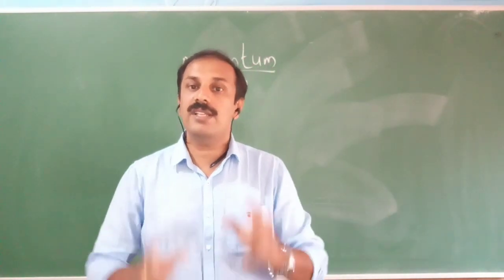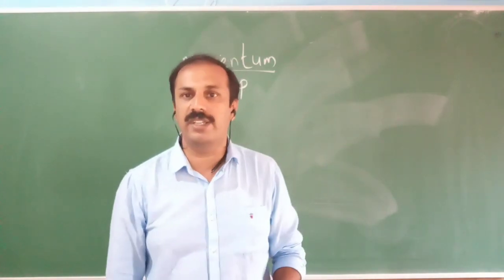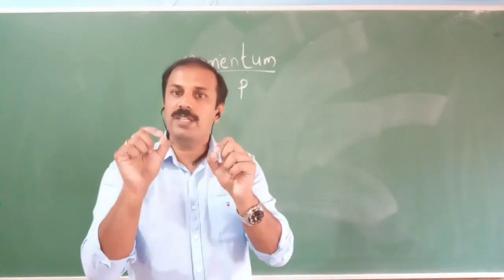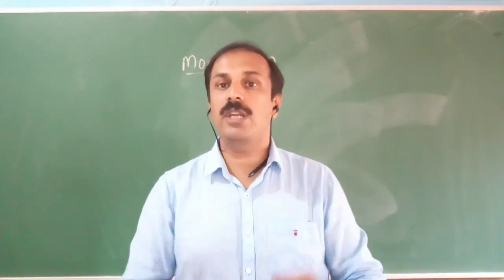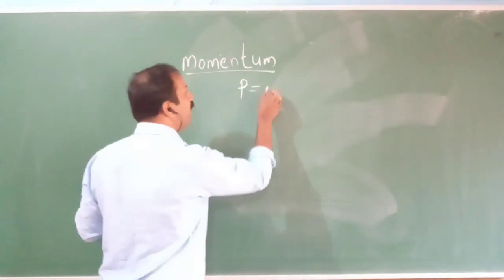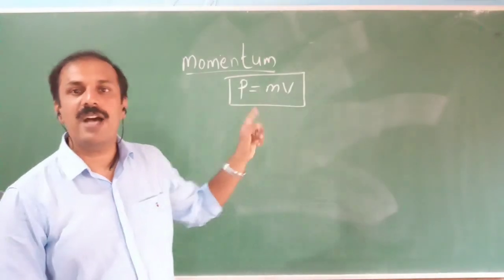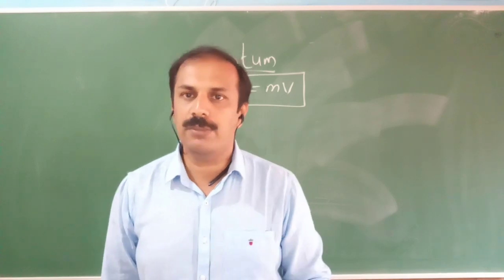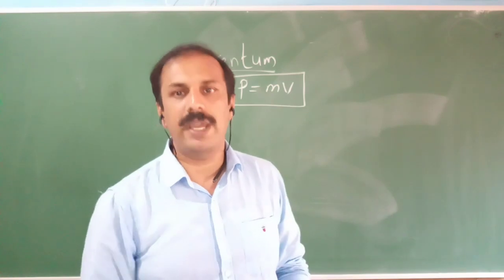Or we can say there is a combined effect of mass and velocity which makes the impact when something is hitting. That combined effect is called momentum. So momentum contains both mass and velocity. Momentum is the product of mass and velocity, that is, P = m × v. So if something has more momentum, when it hits it can make more impact.